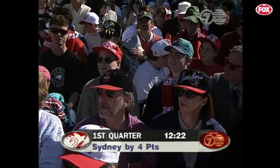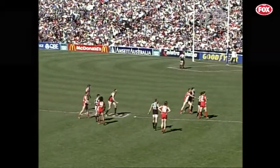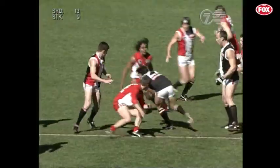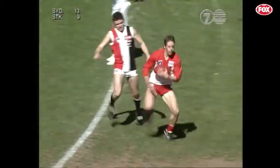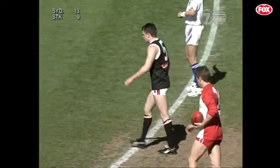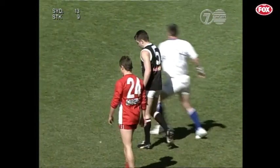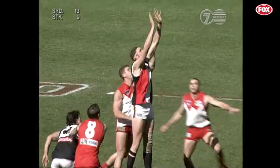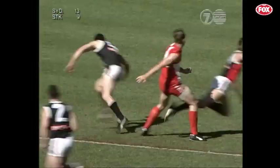And with the setup that the Swans have on their forward line, Jamie Shanahan, who is used to playing at full back, has been drifting up the ground, following his man, has been nowhere near the defensive 50. Here's Beveridge. Floats a hand pass to Burke. Taps on for Jones, who had four kicks early but sprayed them, one for a behind and one out of bounds. And that was a point I was mentioning before, that in fact Mooney is just running up the ground to take Shanahan up to play as a running type half forward, get Shanahan away from his comfort position at the true fullback spot. Everett, but a fumble by Burke allows Kelly in, centering handball.